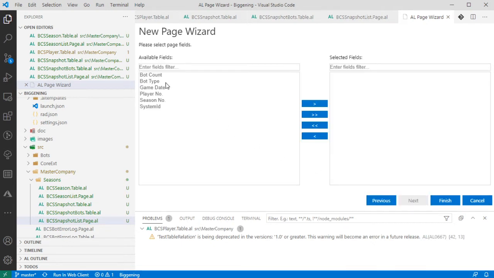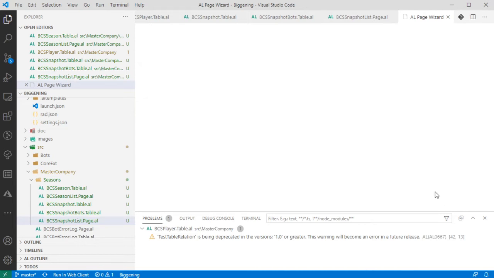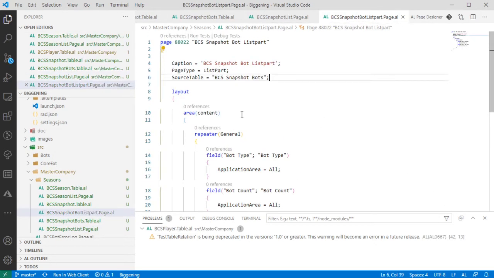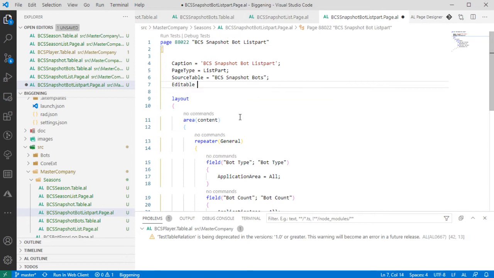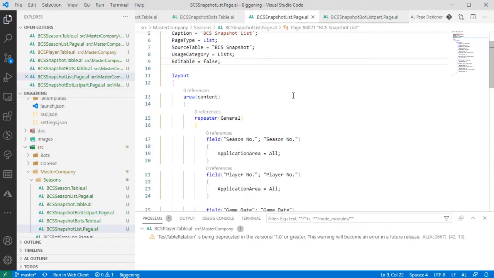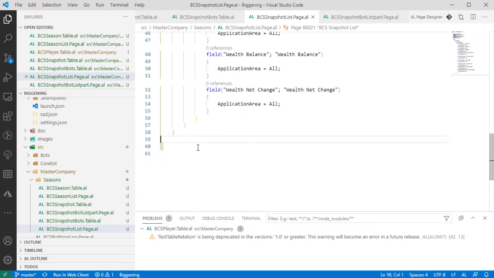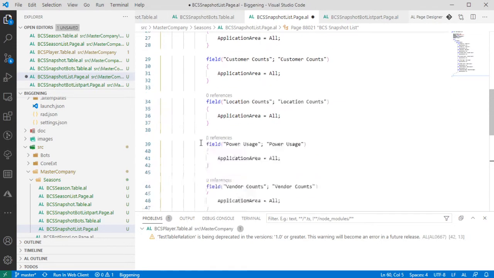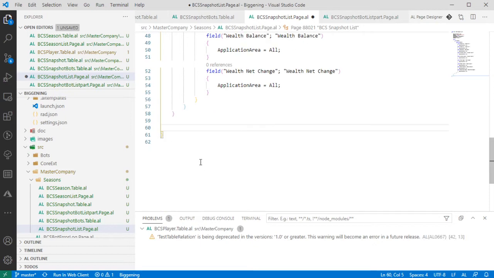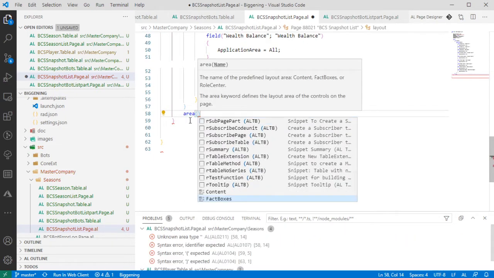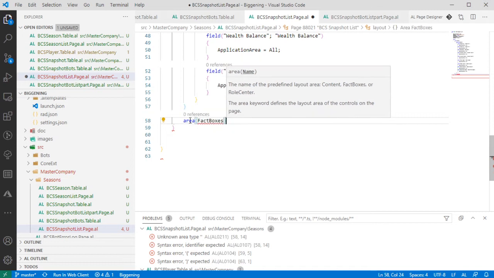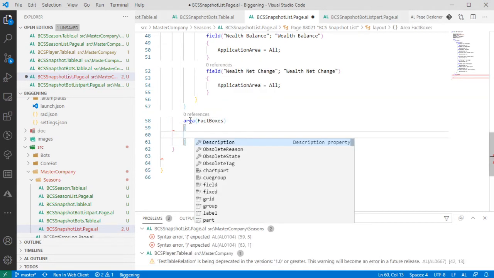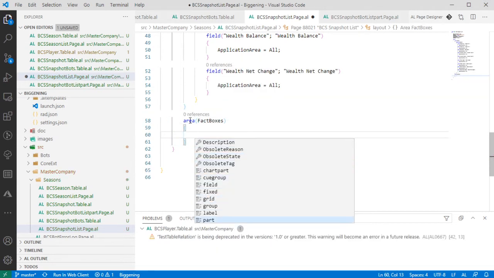Okay, so in this we're going to do bot type, bot count, and we don't need any of the other fields. We're going to do editable false in this, because it's going to be our fact box. And now here on the snapshot list, down in, I believe, the bottom of the layout, yep, in our fact box area we want a part.